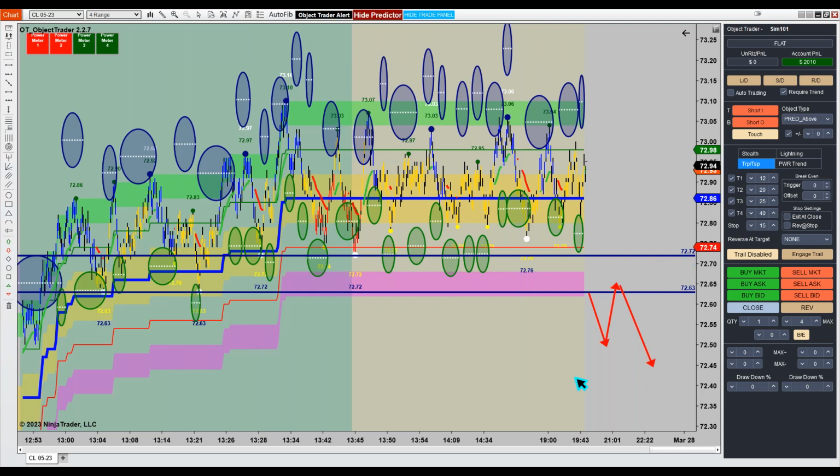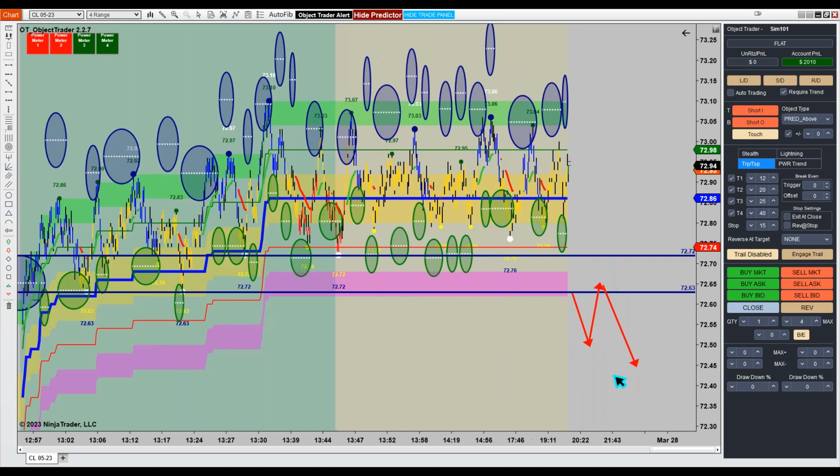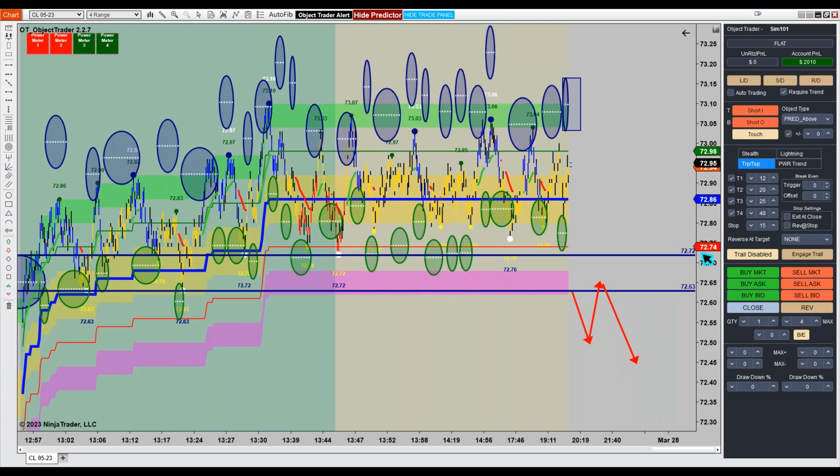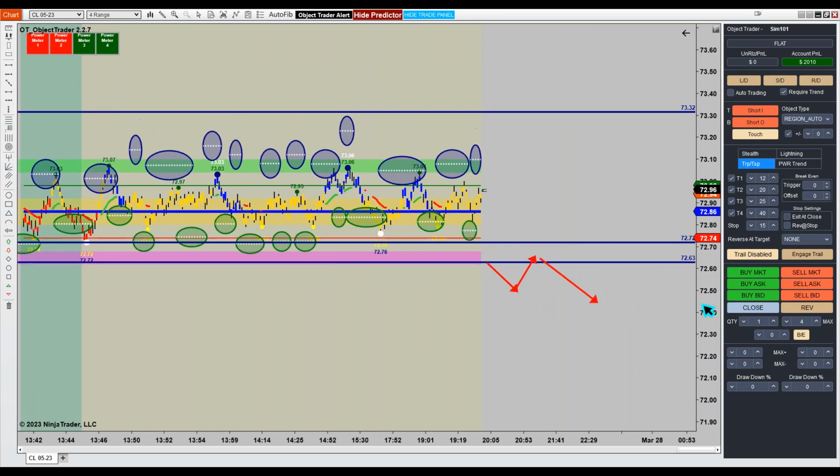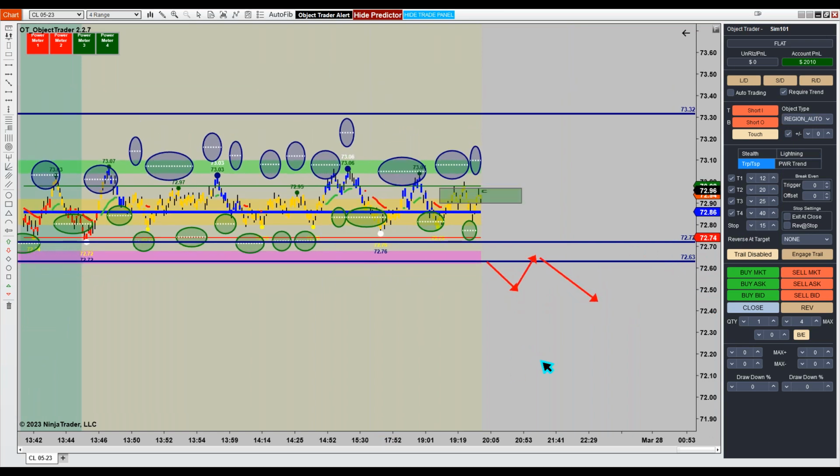Okay? Watch and see if tomorrow morning this doesn't actually go ahead and do this trade we're talking about right here. Okay, let's see. Very cool, but I like region boxes better. Got to get used to the auto region. The auto region, let me show it to you real quick too. The auto region will simply draw every 2 bars.